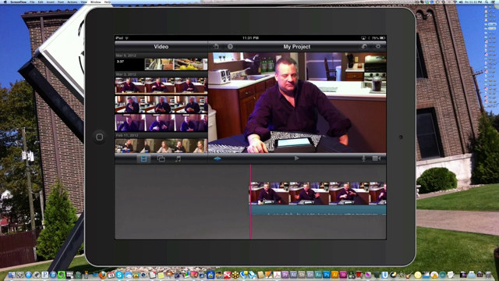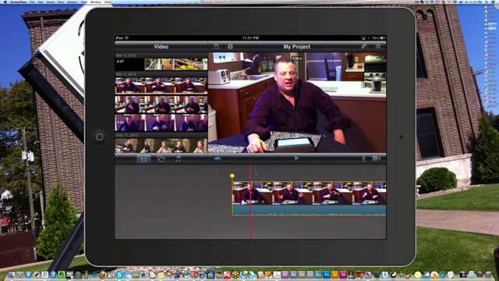What I want to do though is to show you how to do a little bit of trimming. Let's say you want to trim the front end and the back end of this particular clip because you have maybe a cough in the beginning and you want to get to a better start point and you want to have a better ending point. Here's what you do. You just tap the actual clip. Voila. And there you go. And you can see the little handle. See that little orange ball? I'm going to maneuver it over here so you can get a better look at it. That orange ball, that's the trim handle.